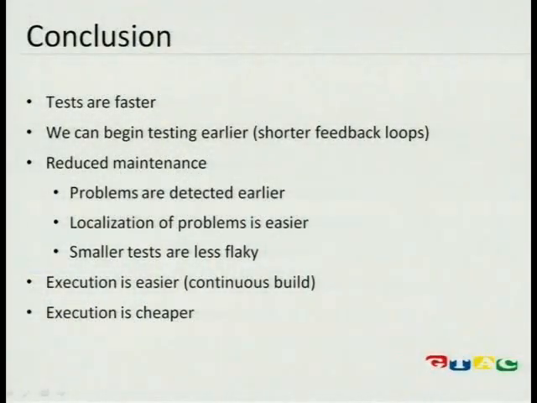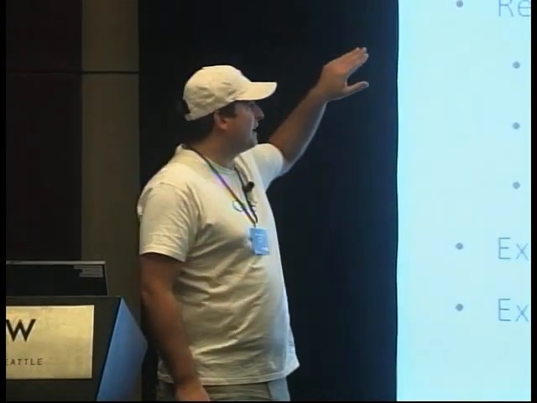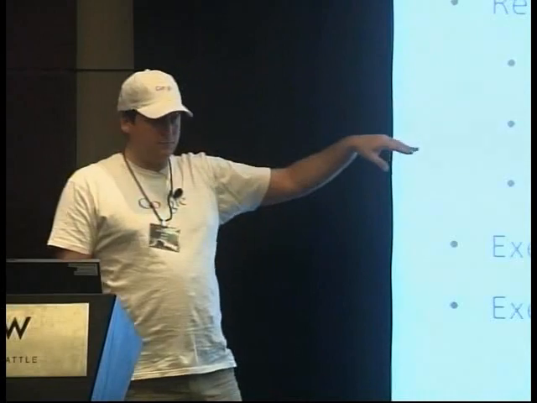So the conclusion, beyond what John already delivered: the approach outlined in green, looking at the architecture and making smaller tests, will bring you faster tests. You can begin testing earlier. If you're not in the happy position that you can push all the writing of tests to your devs, which I think would be the ideal state, but I know the ideal world is quite far away, still, we can begin writing our tests much earlier. I don't have to wait for a stable user interface. I can start working once the RPC backend has a stable interface, which typically happens much earlier than people agree about the user interface.